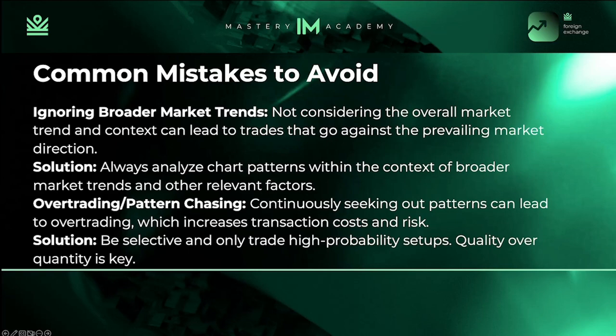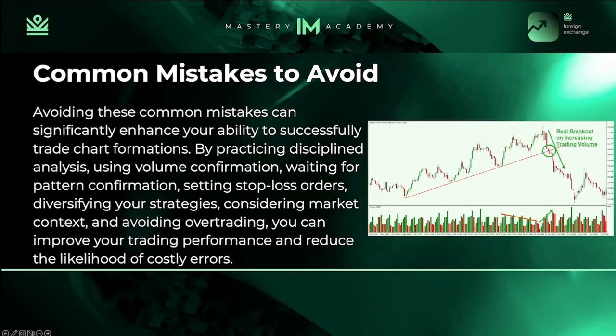As we continue with these mistakes that you're going to be presented with, we have to include ignoring broader market trends. Not considering the overall market trend in context can lead to trades that go against the prevailing market direction. So you always got to analyze chart patterns within the context of the broader market trends and other relevant factors. Then there's overtrading or pattern chasing. Continuously seeking out patterns can lead to extreme overtrading, which increases transaction costs and risks. So you got to be selective and only trade high probability setups. Quality over quantity is key.